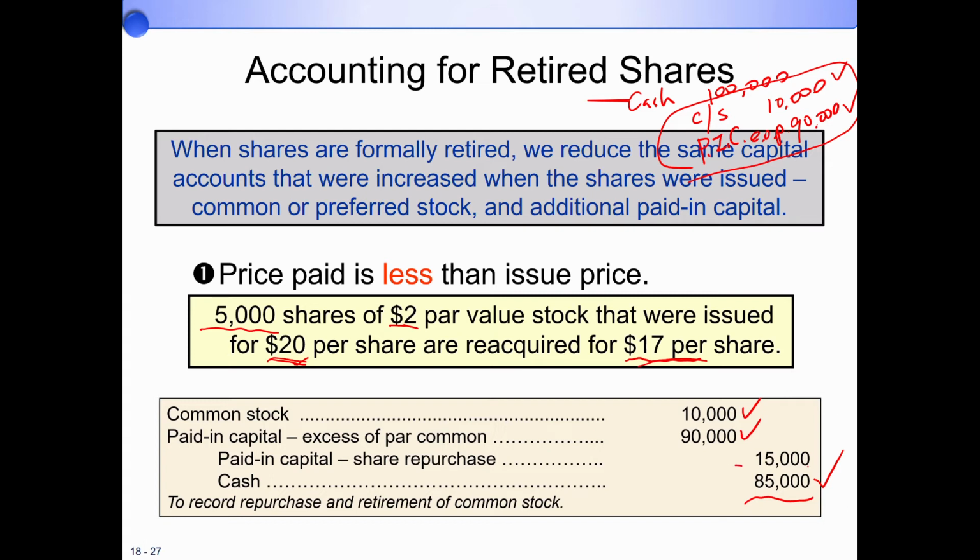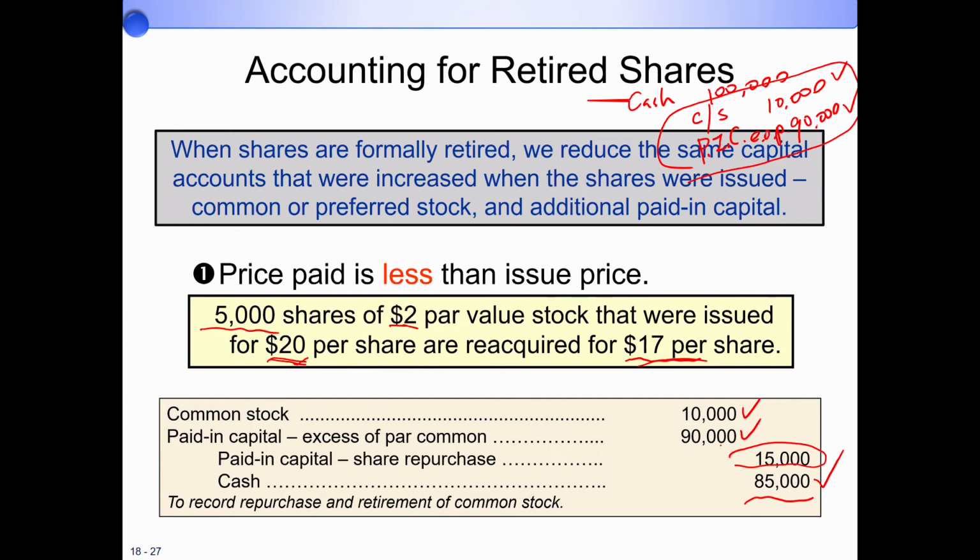So how about the difference? The difference here, you see, is $15,000. We have to think about this situation. When we issued our stock, we received $100,000. Now we only spend $85,000 to purchase back and cancel those stocks. So it seems like we made money, right? We issued and got 100, now we only use a part of that, 85, to purchase back and cancel. So we made like a $15,000 profit, it seems.